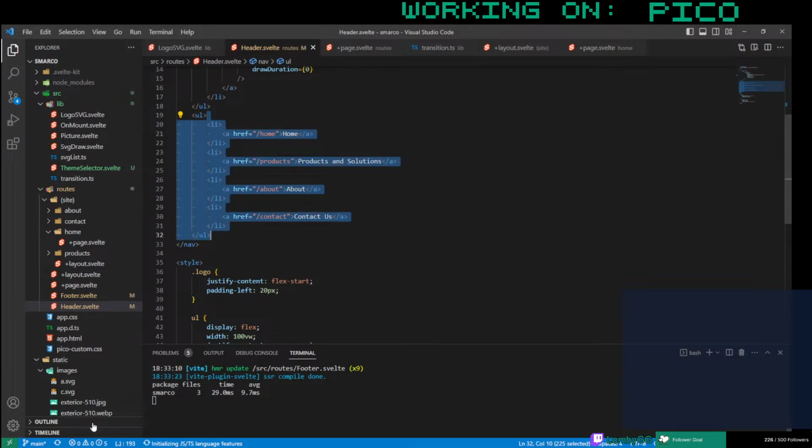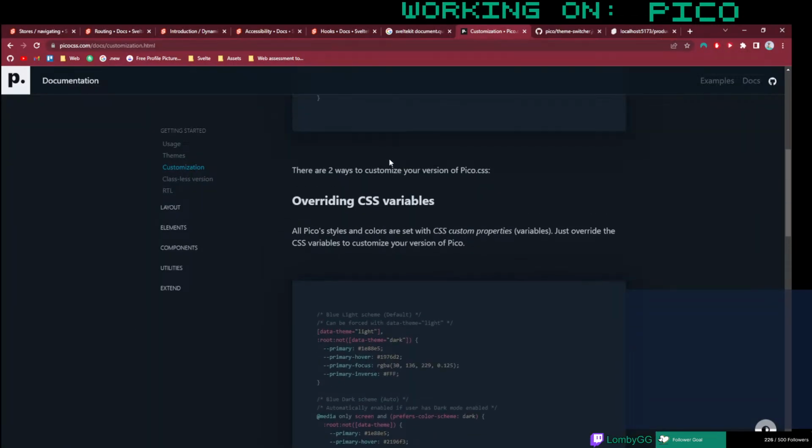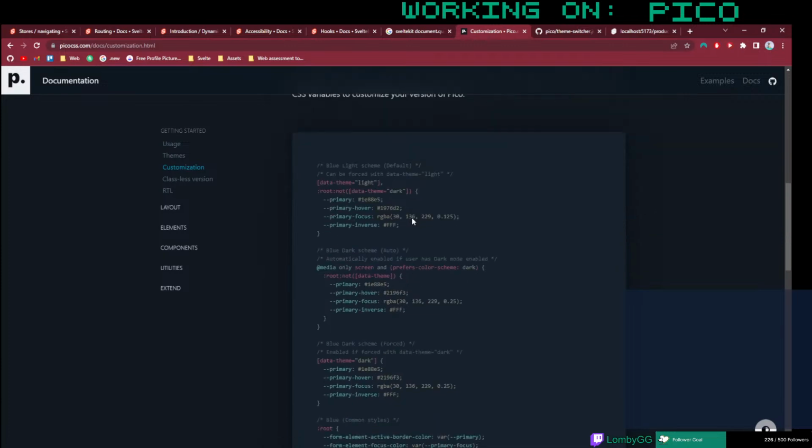Hamburger menu could be a good idea. Here's the next thing. Let's just have a little look here. So overriding variables, nice and easy.